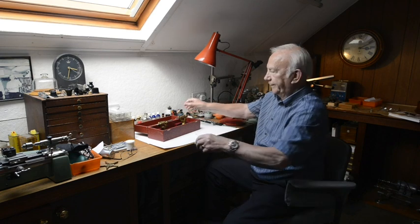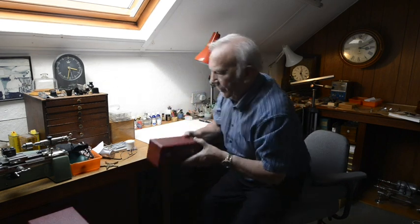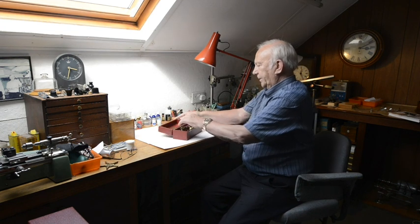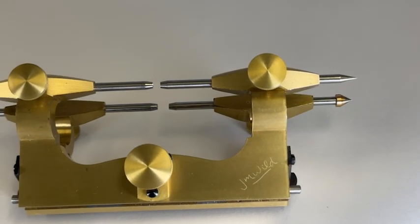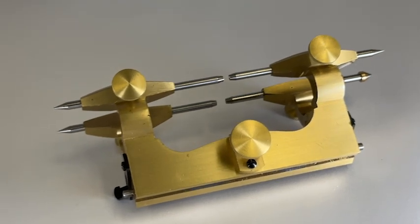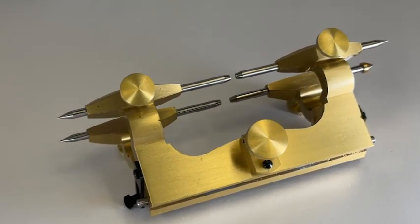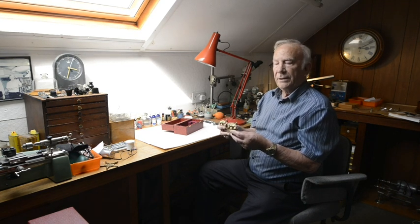This smaller one — the French lock size — I developed for carriage clocks. Not so many of these are sold, but it's quite a neat little tool. Again, none of these were available in the tool catalogues. When Clark and Will was still going in the late 60s and early 70s, there was just nobody available to make these. I've probably only made maybe two or three hundred of the small one, but we are making another batch of 15 — it may be the last batch. I've got some orders already, and one of the largest tools has just been ordered by Buckingham Palace.